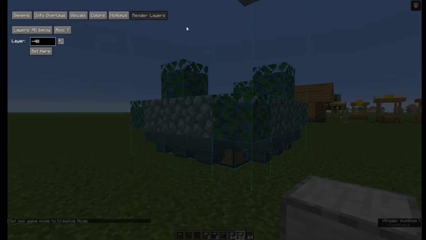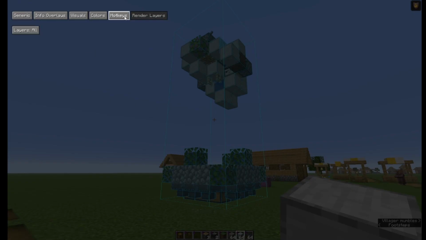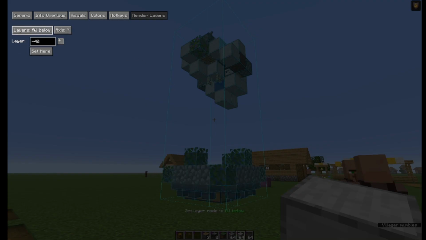But if we come in here to our render layers, there are a lot of different options. And first you have all, which lets you see the entire schematic. Single layer, where you will just see little slices of the schematic layer by layer. Layer range, where you can dictate, hey, I only want to see this section and then that section. All below, which is my preferred version, so we're going to get to it in a bit. Or all above if you want to build from the top down for some reason.